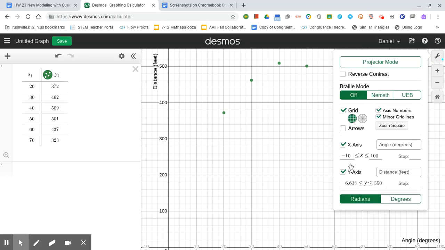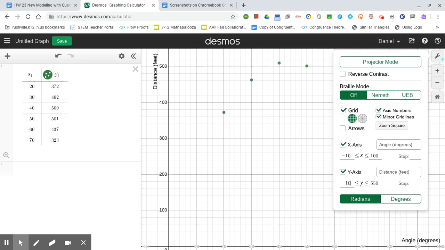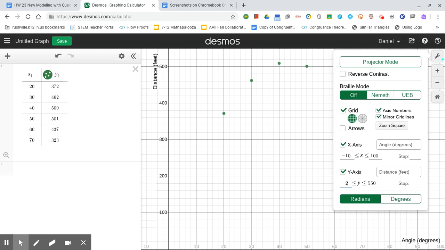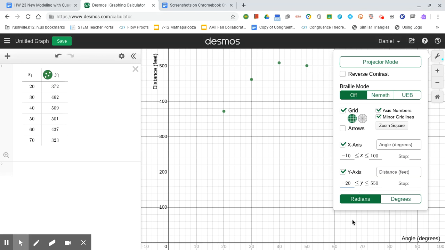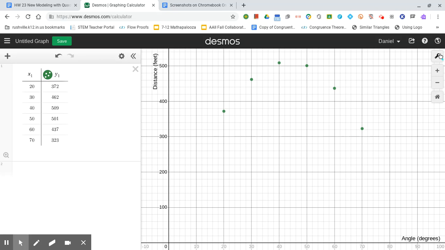One last thing I'm going to do, I like to see a little bit below my x-axis, have a little wiggle room there. So I'm going to change this y value to be lower than that. I'm going to go to negative 20. That's just visually, we can see underneath it, we can see the scale down there. Just kind of cleans it up a little bit. Not something that we needed to do. That was just personal preference. Okay, so we have our labels here.